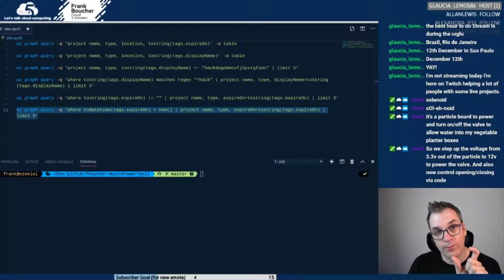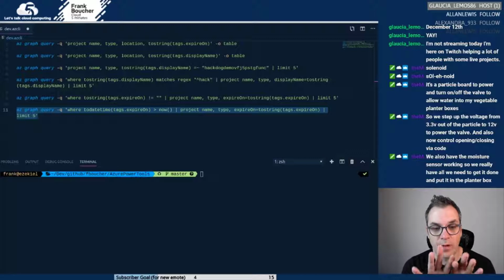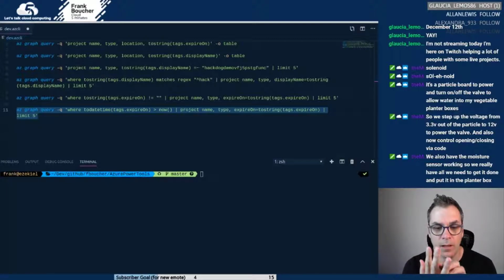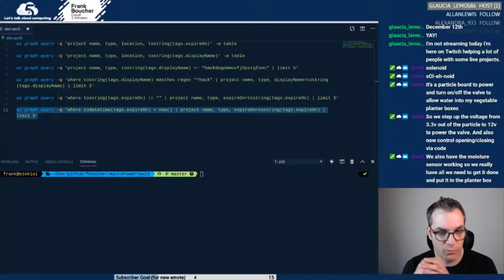So the Particle chip, do you need to control how much volt you send? I know there's a bunch of pins, or IO, so you just take a different one to have 12 volt instead of 3.3, or is it by programming inside the Particle that you need to configure it to send a different amount of volt?